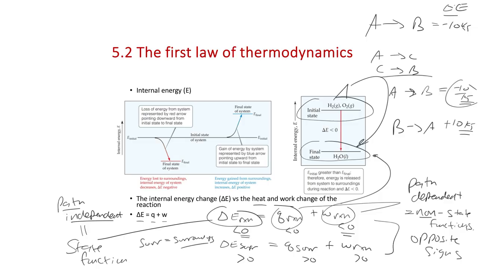So the sum of the heat and the work have to add together to be the delta E for the process. So the sum of the two is still a state function, but each one independently can have any numerical value. Therefore, they are path dependent, depending on how we carry out those reactions. There are a few other slides that will get at this idea of path independence versus path dependence.